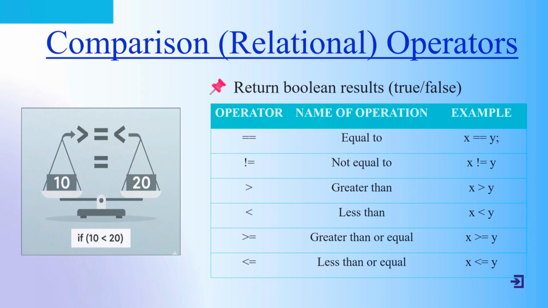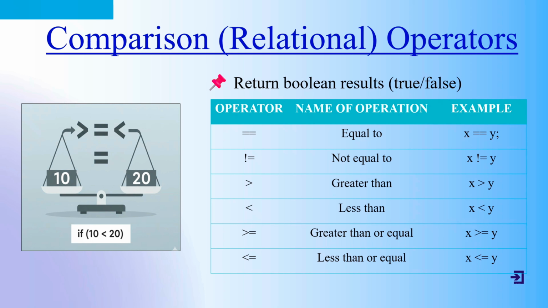Let's move to the other operators, that is nothing but comparison operators. Comparison operators are also called relational operators. This returns the boolean value to the screen, which is nothing but it can either be true or it can be false. Now let's see each one of them in a detailed manner. Double equals to is used to check whether the first value is exactly equal to the second value. If it is equal, it returns true. If not, it returns false.